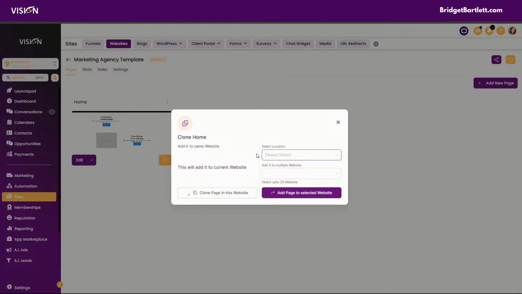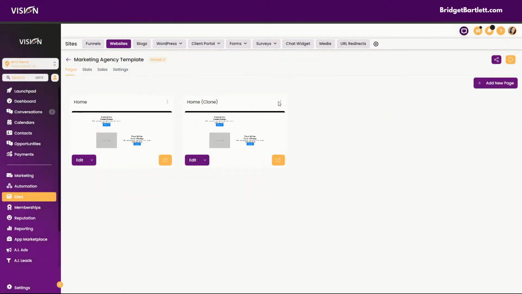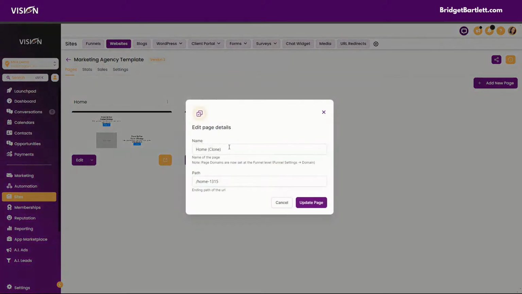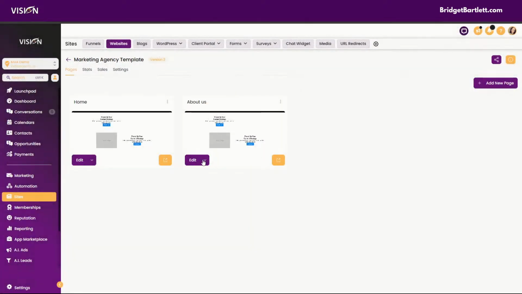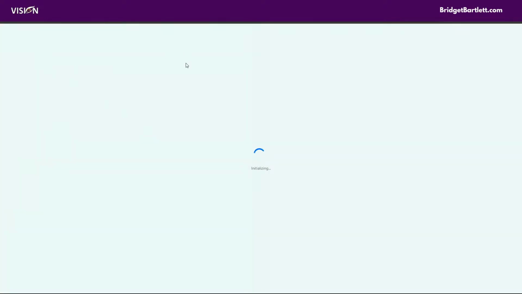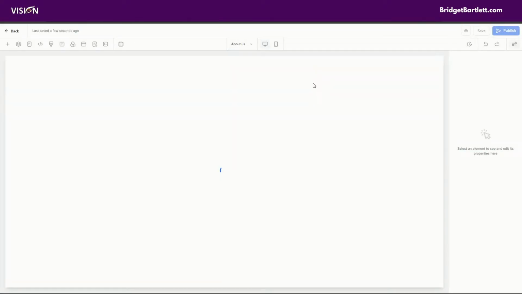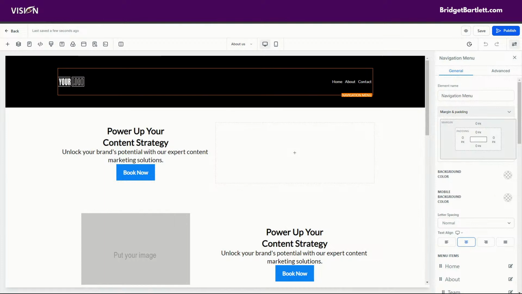Okay, so now when I do that, all I need to do now is just change the settings here of, like, obviously it's not the home page. Maybe it's the about us page. Okay, so I just want to change this here. And then I'm going to update the page. And when I go in here, you'll see if I go to edit the sections that are global, that it will also update on the home page as well. So I'm going to show you how to add a page in the menu. And then you'll see that when we go back to the home page, that it will update that as well.